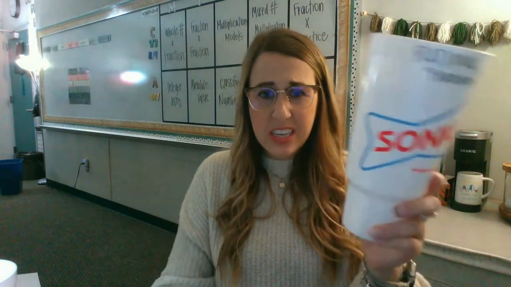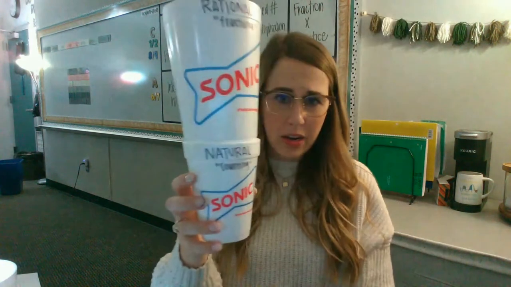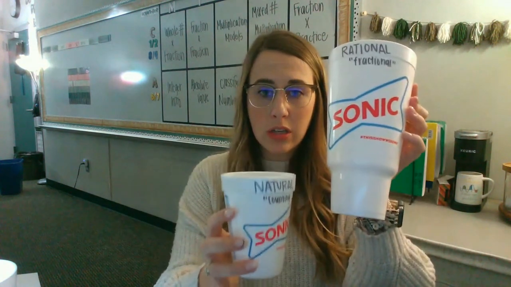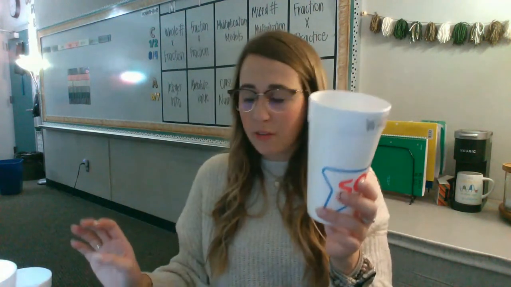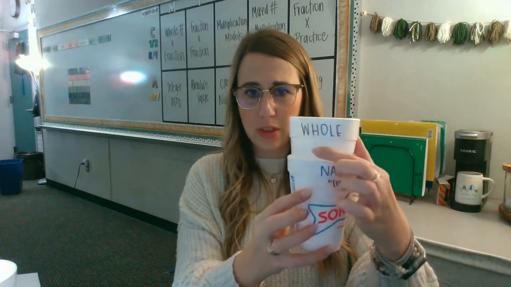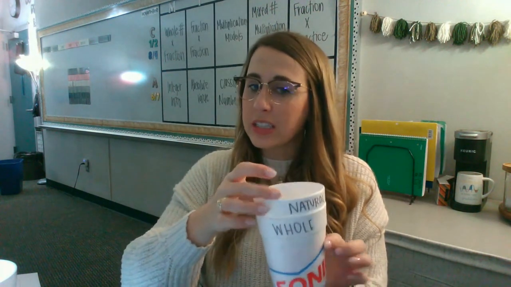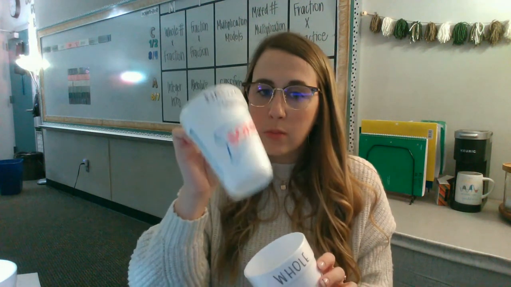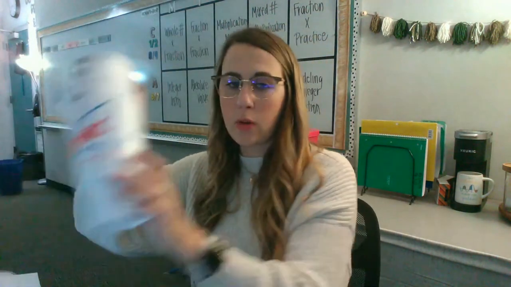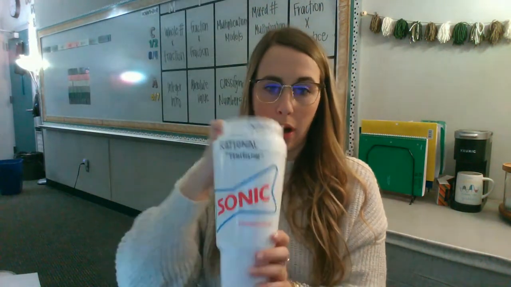But if I tried to stick this rational cup inside of my natural numbers, it doesn't fit. It falls right out, which means that not every rational number is also considered a natural number. It doesn't fit. It doesn't work. Just like not every whole number is also a natural number. Look at all that room sticking up right there. It doesn't fit. It doesn't work. But every natural number is considered a whole number. Okay, so that's one way to think about it too: we want to start with the smallest, most exclusive, and keep going up as everything becomes a little bit more inclusive.